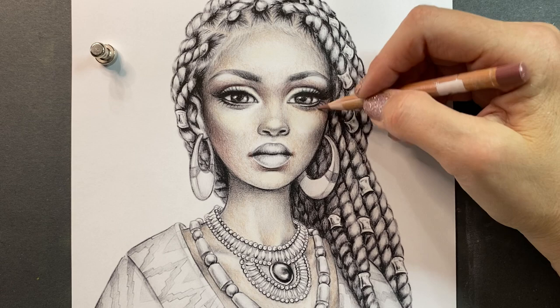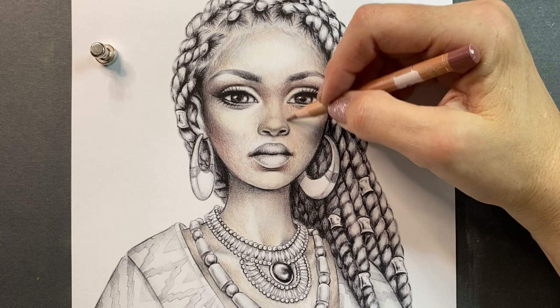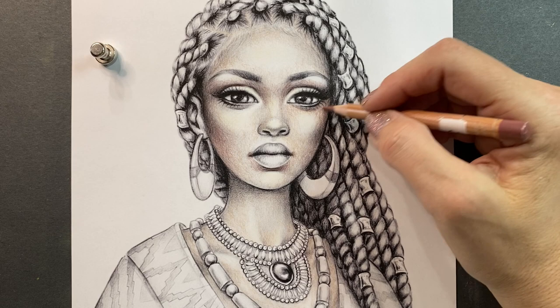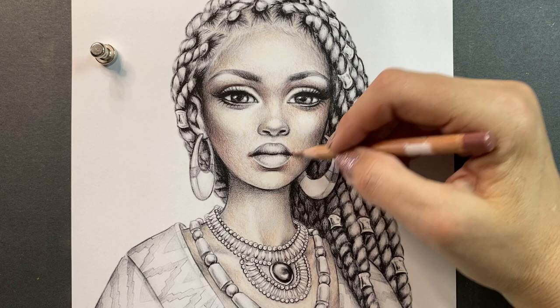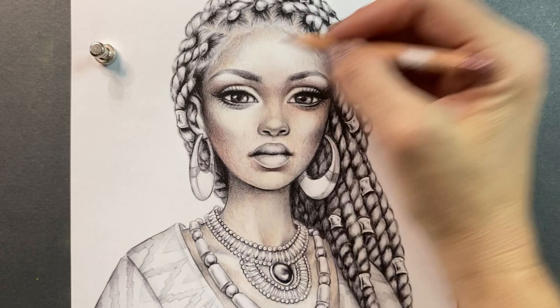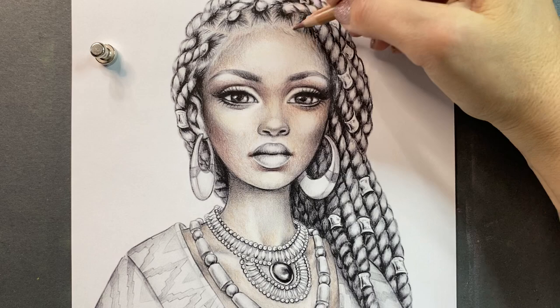If we go with just a dark color, like if we just were to do dark flesh, her skin color would look very flat and not very alive. So the more colors you can put into the skin, the more vibrant and alive her skin tone will look. Let's do some of this up here too. I'm not pushing hard at all. I'm almost just glazing these colors on, because we want to have lots of room for lots of layers.